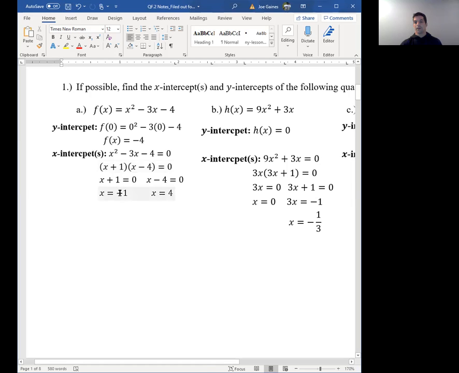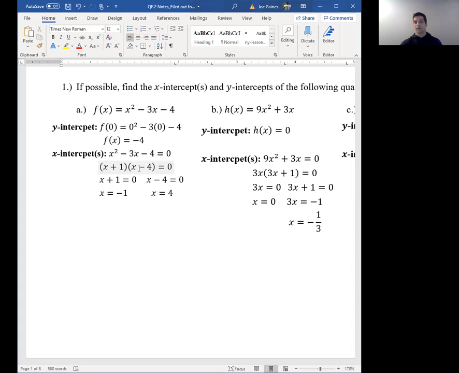So if I have x equals -1, I could add 1 to both sides, and I would get x plus 1 as a factor of the equation. In this case, if I subtracted 4 from both sides, I'd get x minus 4, which is a factor of the equation. From there, we can create the equation just by multiplying those two factors together, and that's going to rewrite the equation in standard form. So basically what we saw here in 1a when we needed to find the x-intercepts is we factored and then we set the factors equal to 0 and we solved. So we solved for x. Now we know what x is.